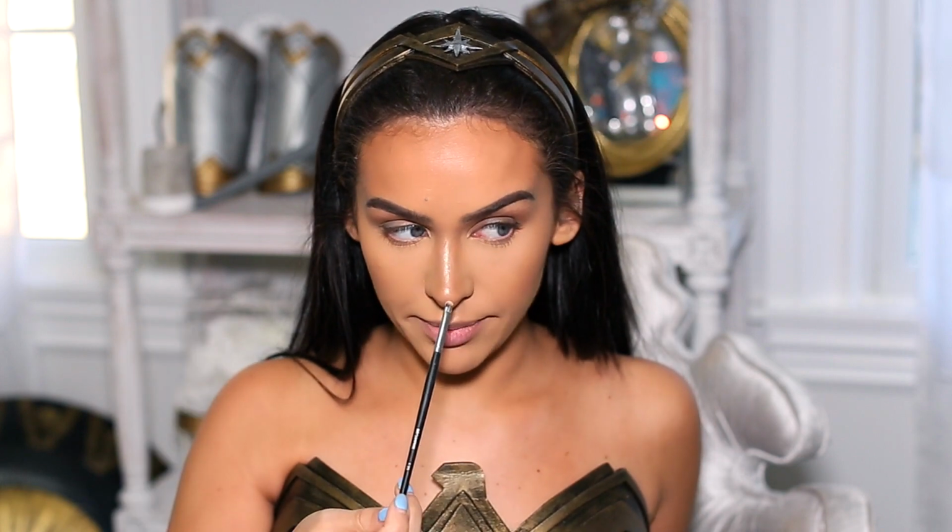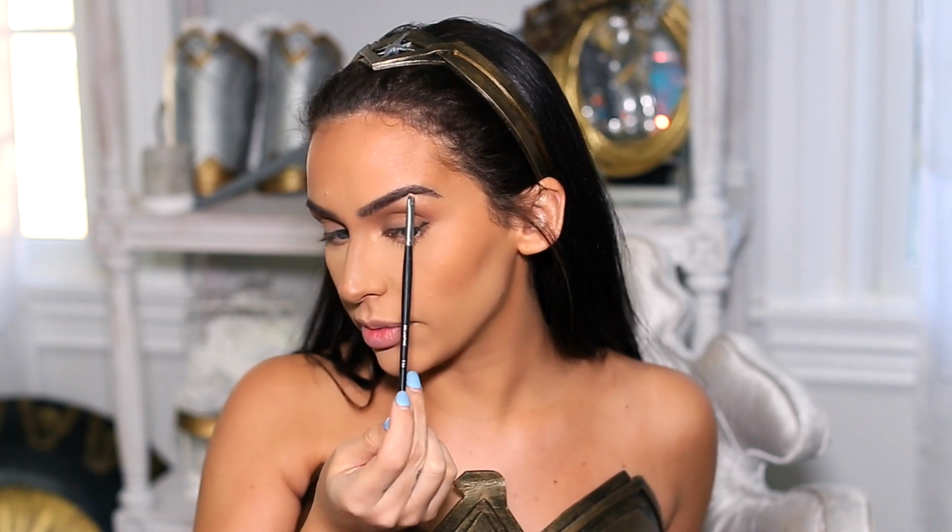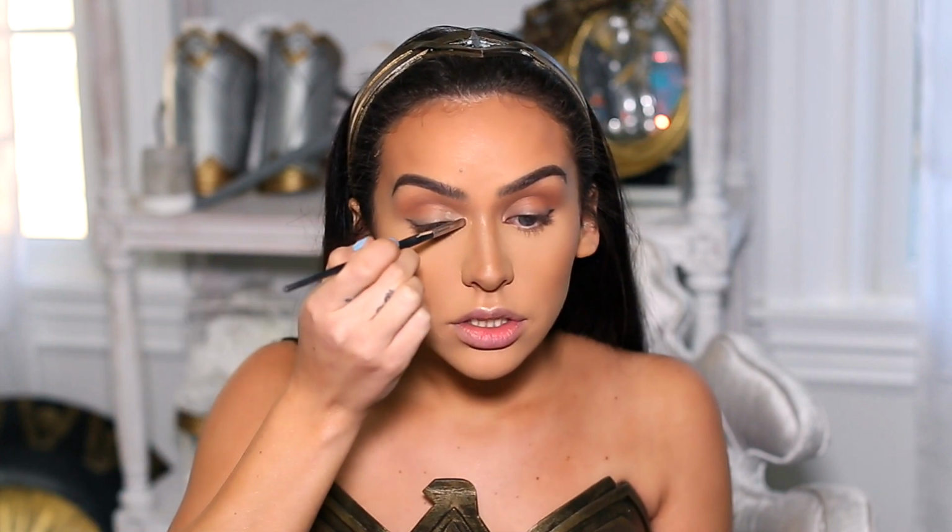So I'm using my Morphe E35. This is what I used to highlight my nose. I also highlighted a little bit under my brow. It's kind of still there. Here and here. I used this shade right here, which is one of my all-time favorite highlighters. So I'm just gonna pick up a little bit of this matte nude shade, and I'm gonna apply that right on the lid, just to brighten it up a little bit. And I'm focusing it more in the inner part.